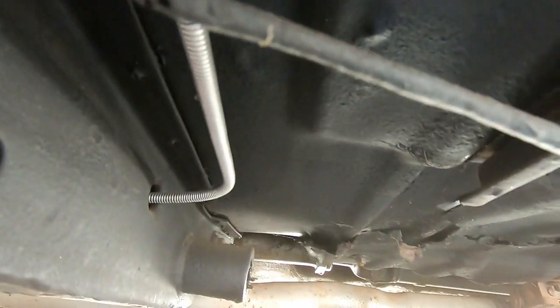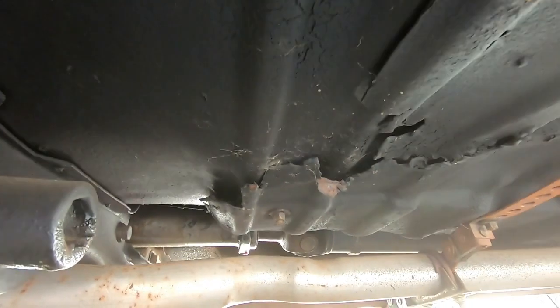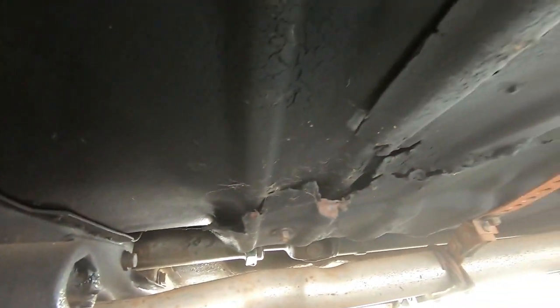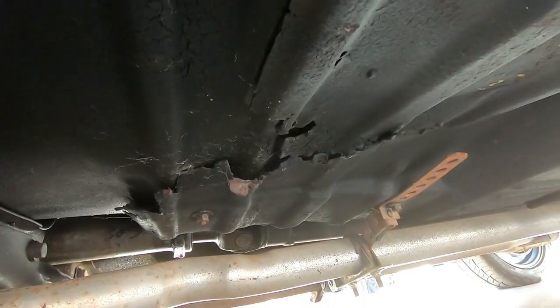All right, now that we're under here, you know what? This doesn't look right. Now, I didn't pay a lot of close attention to the floorboards on this car when I was looking at it earlier, but something here is amiss. There's supposed to be some dimples there in the floor. Let's take a look at there. We got a whole bunch of rottenness that somebody has just stuck a piece of sheet metal over. See, that's pretty much flat there. And then we got some rottenness right there. So the floorboard in this car is rotted.